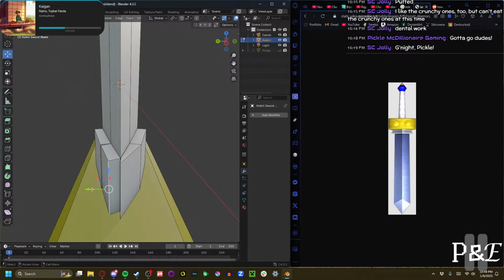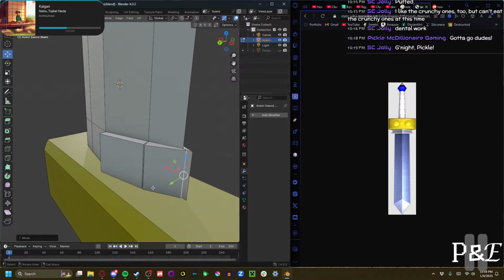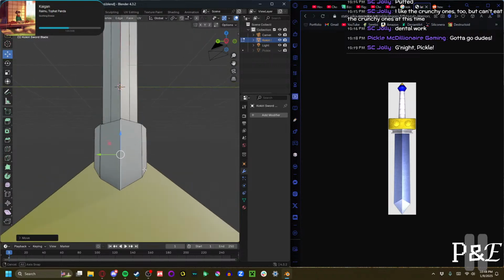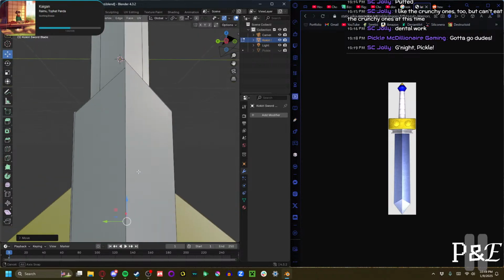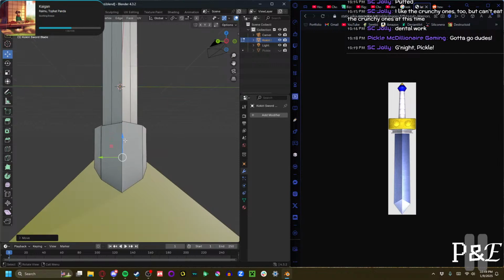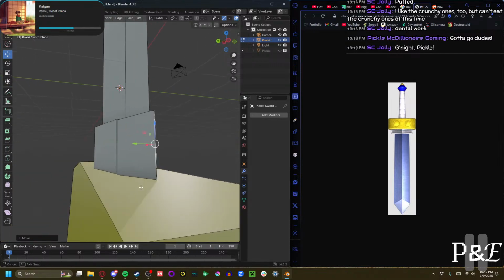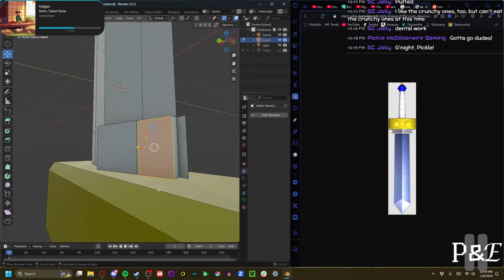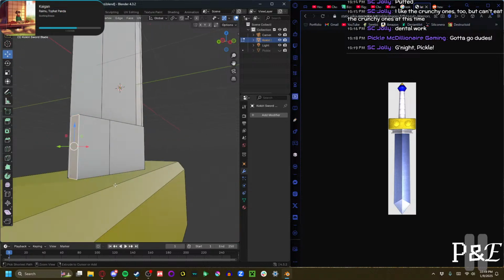Gonna have to drag this edge all the way over. I think I'll just leave this as it currently stands.